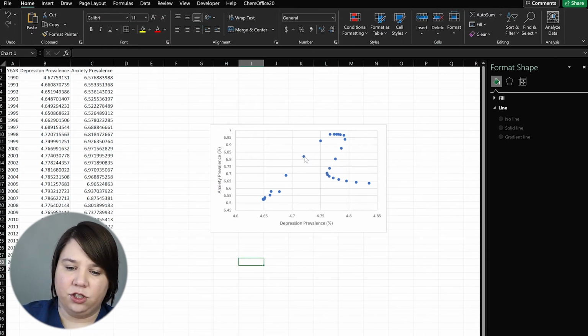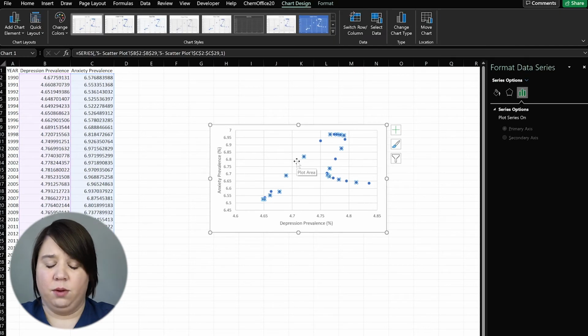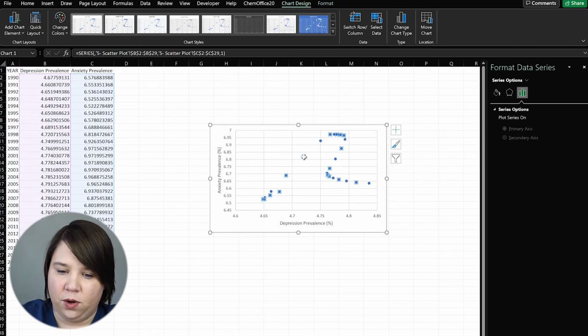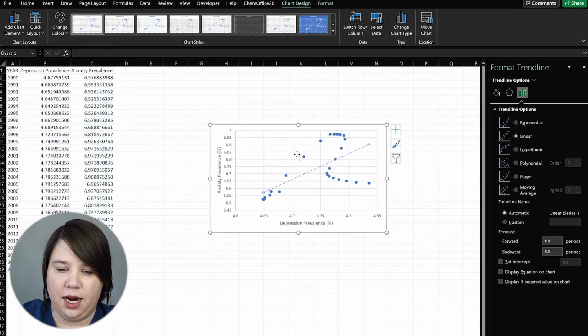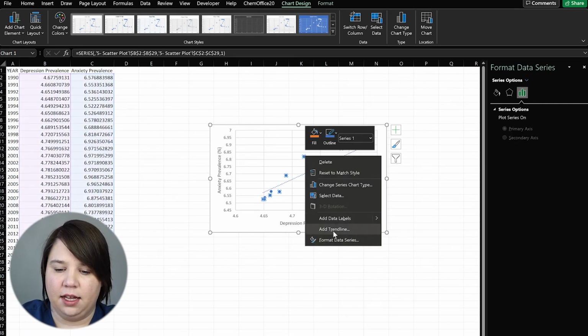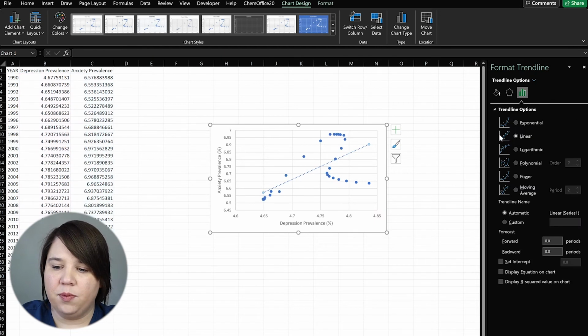If we wanted to add a trend line to actually get some real numbers about how these two correlate with each other, we can add a trend line by just right-clicking and clicking add a trend line. And it's going to bring up this format option over here. So we want our trend line to be linear. And we can display our equation and our R-squared value.